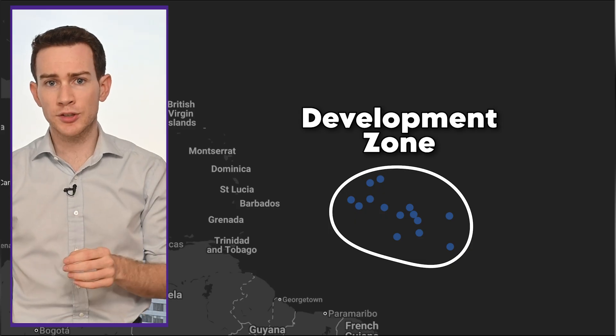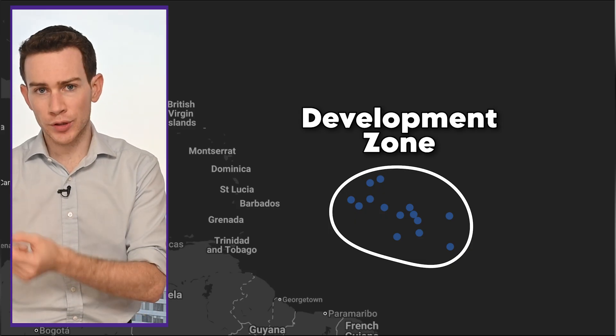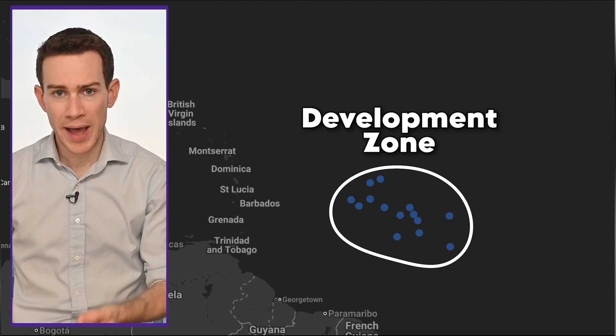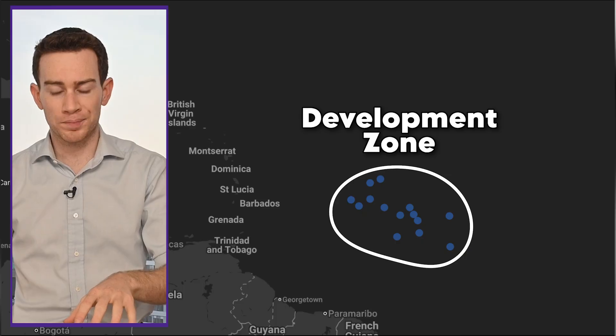Google's DeepMind Artificial Intelligence model does suggest a continued westward track, weaker in the short term, then potentially more impactful to land in the medium to long term — that's something on the table. At this point there are a lot of wild cards, confidence is low. I think we'll know more over the weekend.